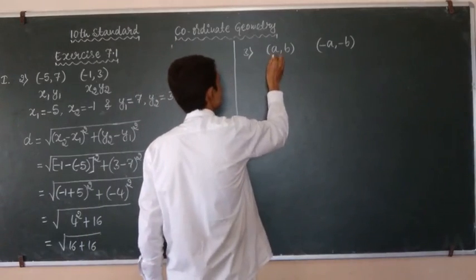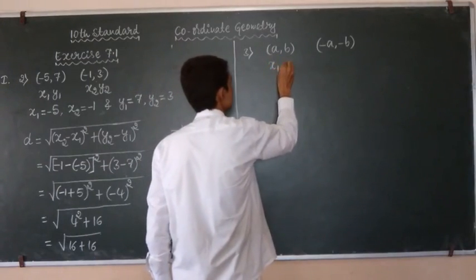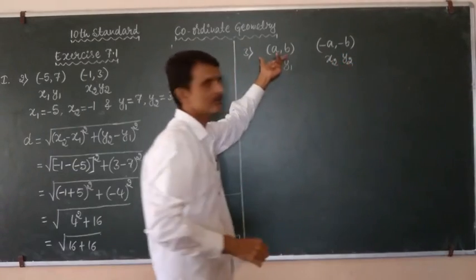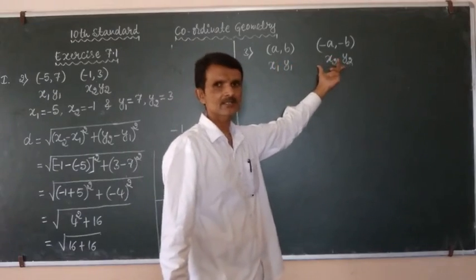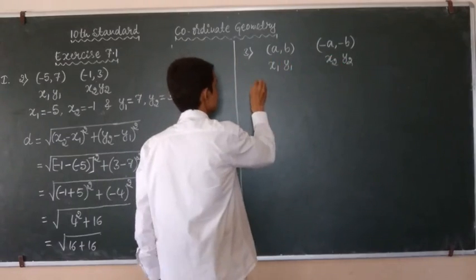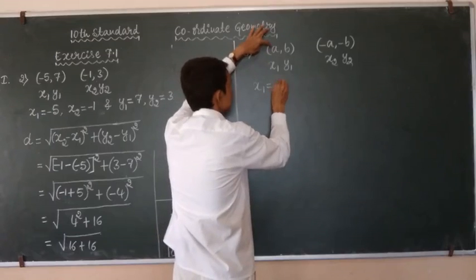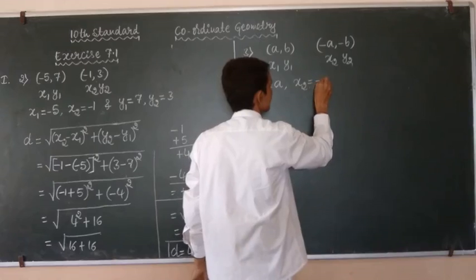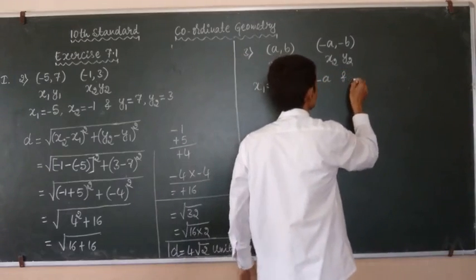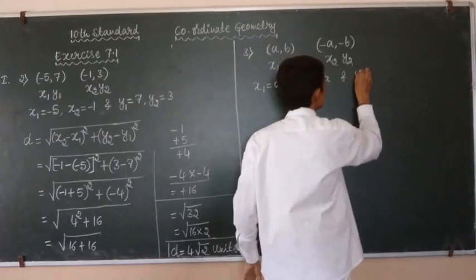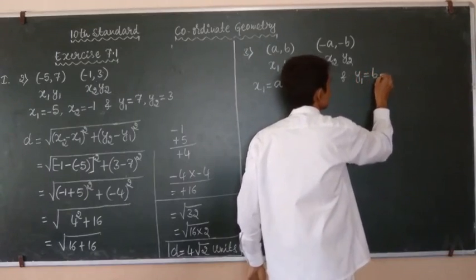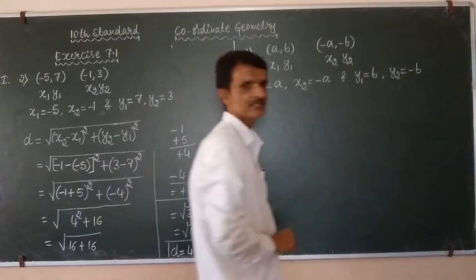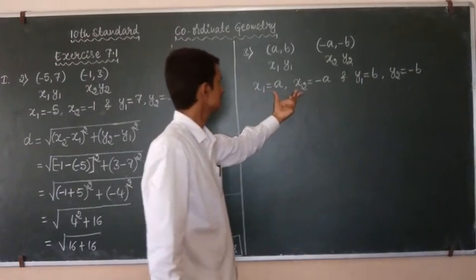So now call this as x1 y1, x2 y2. ಇದು ಫಸ್ಟ್ ಪಾಯಿಂಟ್ ಅಂತ ಅಂದ್ಕೊಂಡ್ರೆ x1 y1 ಆಗುತ್ತೆ. ಇದು ಈ ಸೆಕೆಂಡ್ ಪಾಯಿಂಟ್ ಅಂತ ಹೇಳಿದ್ರೆ x2 y2 ಅಂತ ಆಗುತ್ತೆ. ಸೊ x1 ವ್ಯಾಲ್ಯೂ ಏನು ಬಂತು a. ನೆಕ್ಸ್ಟ್ x2 ವ್ಯಾಲ್ಯೂ, the value of x2 is minus a and value of y1 is b. y1 equals b, y2 is minus b. ಇದನ್ನ ಸರಿಯಾಗಿ ಬರ್ಕೋಬೇಕು ನಾವು ವ್ಯಾಲ್ಯೂಸ್.